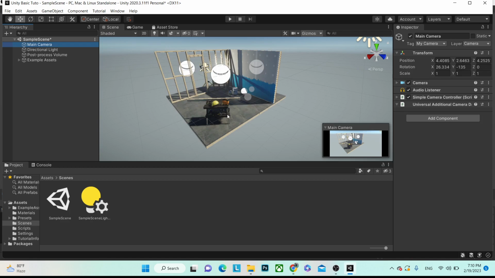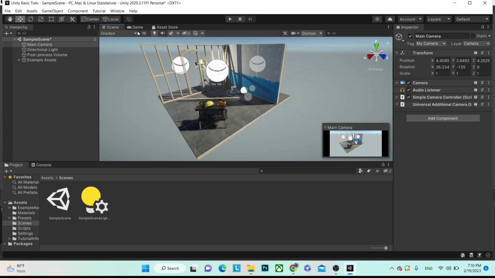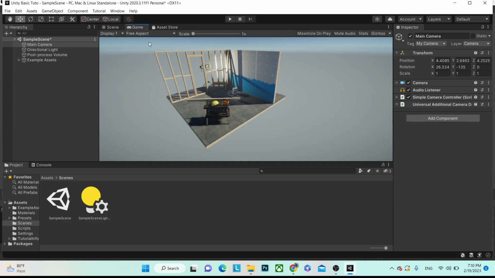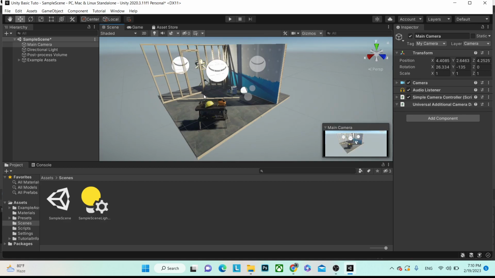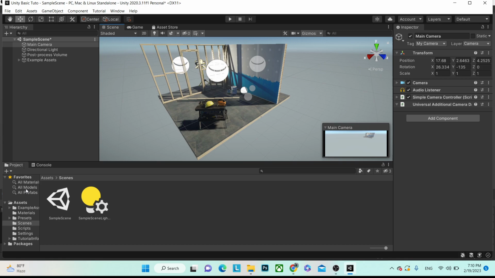In the scene, you create whatever environment you want, the whole world will be inside the scene. Whatever the camera sees will be shown in the game view. So here you can see this is the game area. Currently the camera is seeing this area, and you can also create a whole world inside the scene. If the camera goes to that position, the camera will be able to see it inside the game view. Now you can see in the game view, you are able to see this area very far away. Okay, great. So now we are able to understand.